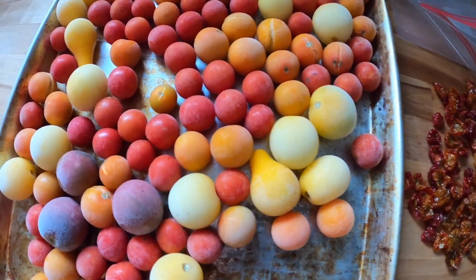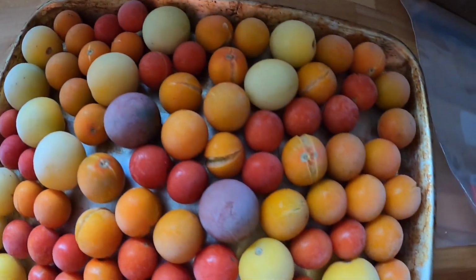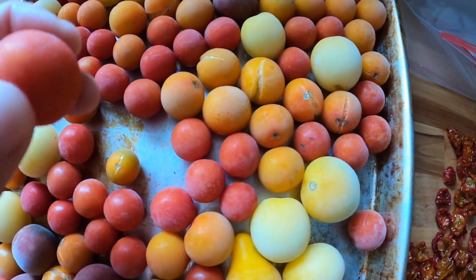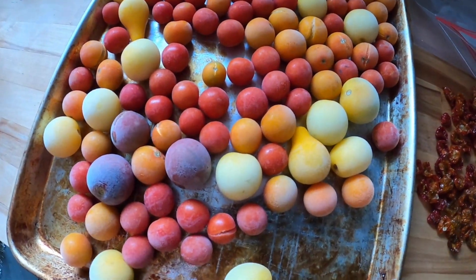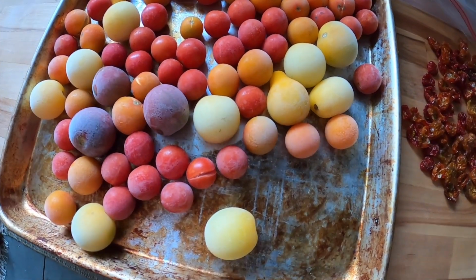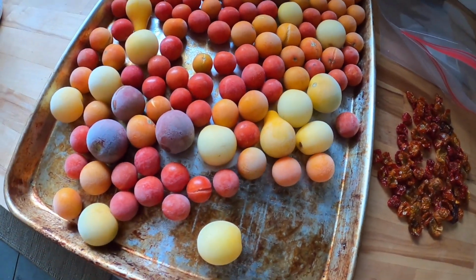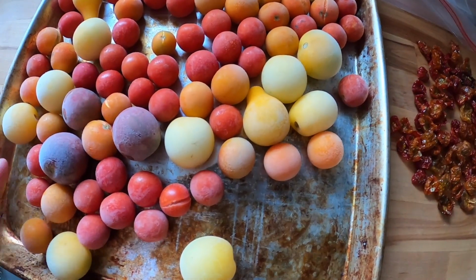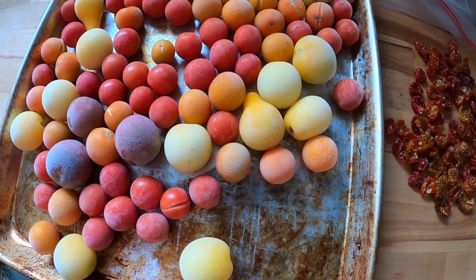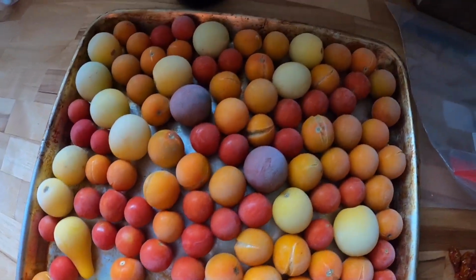Here are the frozen cherry tomatoes. I just pulled them out of the freezer. They are all fully frozen at this point, so I can put them in a freezer bag for storage until I'm ready to do something with them. You can also just pull them out in the wintertime and use them in stews, just like this, in this form, or you can use them for other recipes, like salsas.